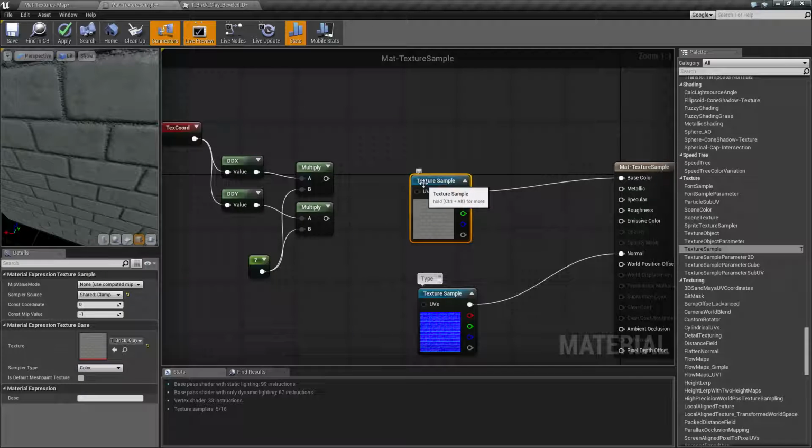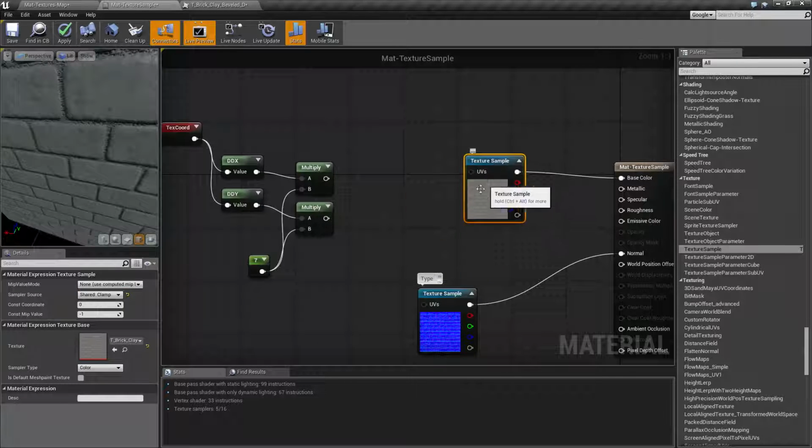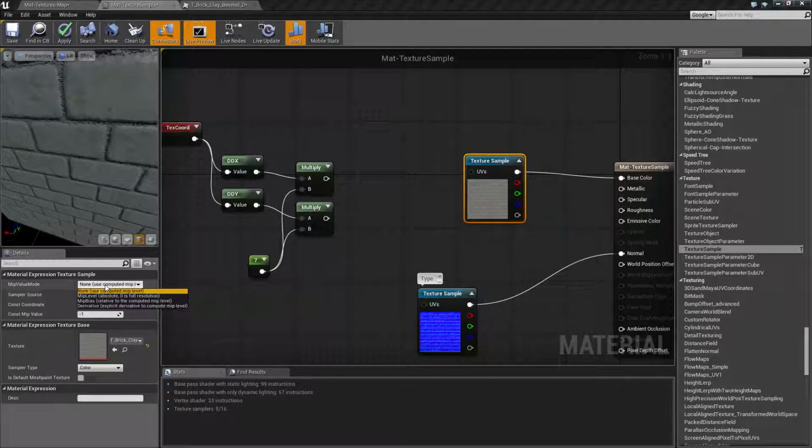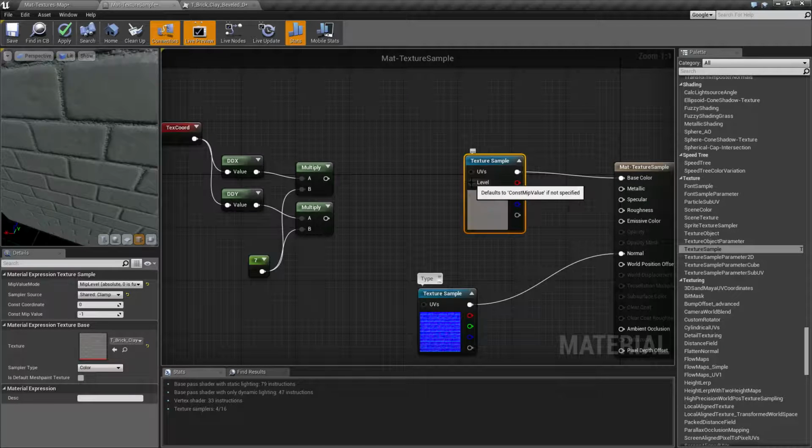It's okay to leave this as default. But if you need to change it for any reason, you would go ahead and use these values here. You have MIP level, like I said, by default, this is going to use the automatic settings. If you want to force it, for example, maybe you want this one to be a lower resolution material, you can click on MIP level. You'll now have a new input for level.